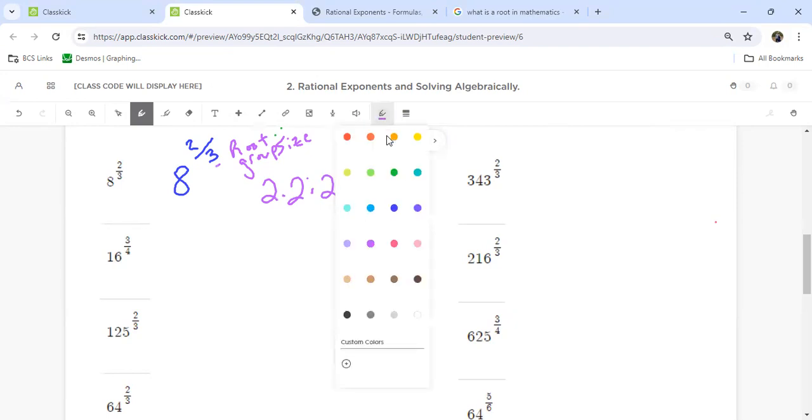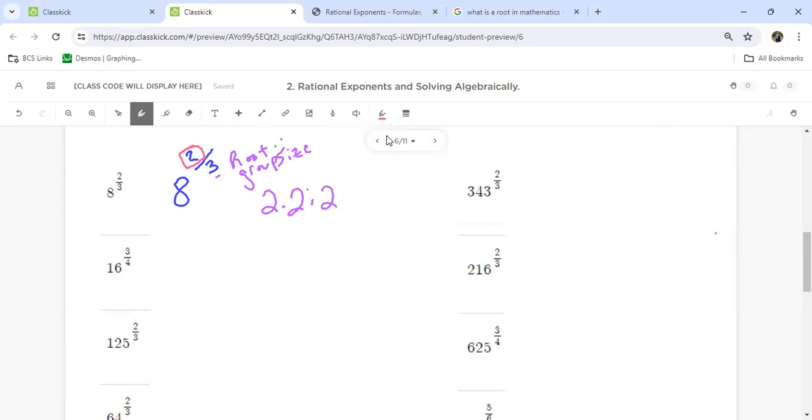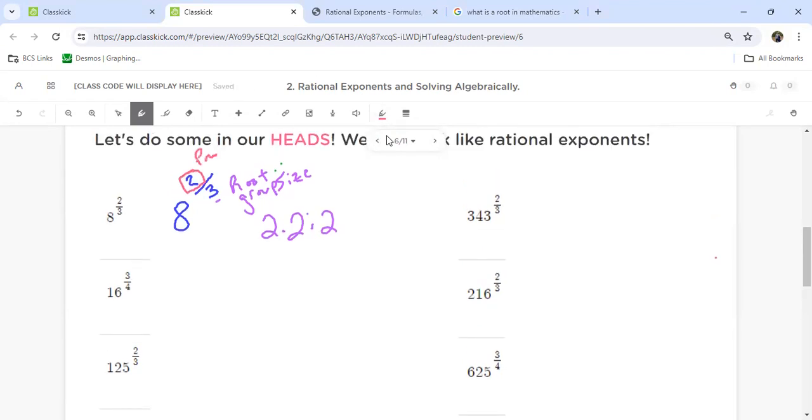The second part I'm going to do is I'm going to look up at the top and I'm going to say, okay, this is going to be the number or the power. So this is going to be our power or the number of the 2's we're going to use. So for example, right now, 8, if I break 8 down, it was 2 times 2 times 2. There's 3 of them that get there. So then I could say, okay, well, I'm going to use 2 of those. So I'm going to say 2 times 2, which is 4. And so the answer of 8 to the 2/3 would simply be 4.